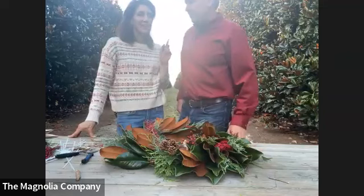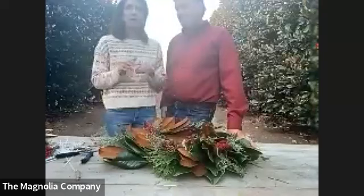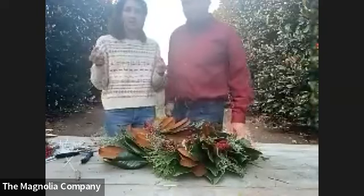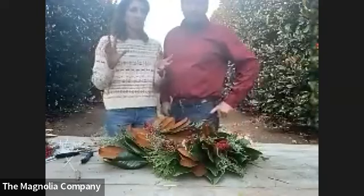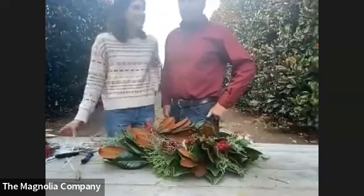Another thing, after the holidays come January, if you want to keep your wreath for next year, take your wreath down and place it in the box it was shipped in. As your wreath dries, you'll notice those leaves do become more brittle. So we recommend that you place it under your bed in a cool spot. You just want to make sure that it's completely dry before you place it in that box, because sometimes we've had where if it's not completely dry, it has a tendency to not hold up as well. So just make sure it's completely dry and then place it in your box.